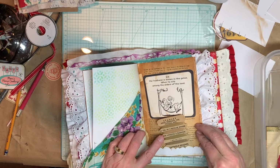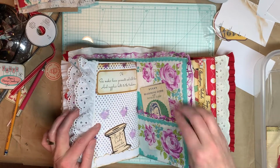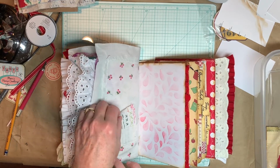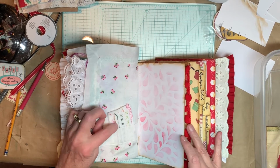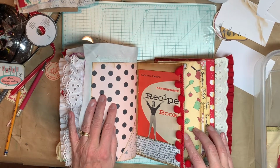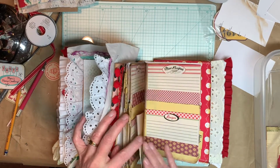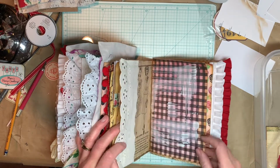And I have the Stanley, this thing I got from a flea market. I put it in this little pocket. Restringing outfit to string necklaces. Again, a flea market thing. Here's my little sampler I did. This was the easy sampler that I did. I did a video about creating a slow stitch sampler, so I just put that in there. I had an old recipe book that went with the colors and had a cute visual on it, so I put that in. Here's the recipe book. I put it in between these signatures. I felt like that's where it best fit what was going on in the journal.